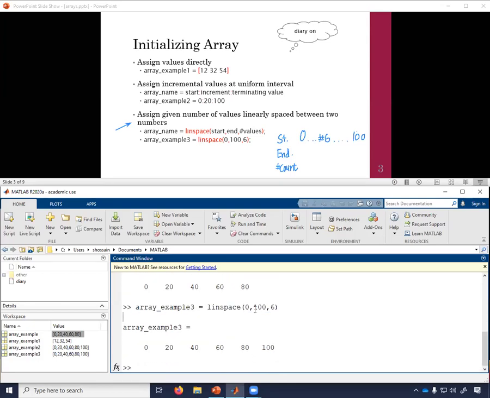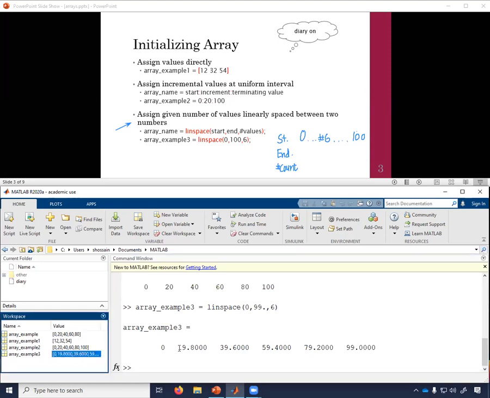Now, let's say I want to use the same array name, and instead of 100, I want to use 99 now. Because I used the same name again, MATLAB replaced the values in the workspace with the new values.